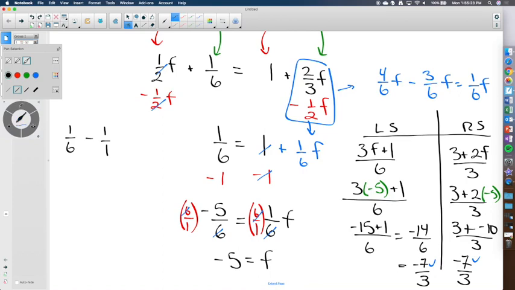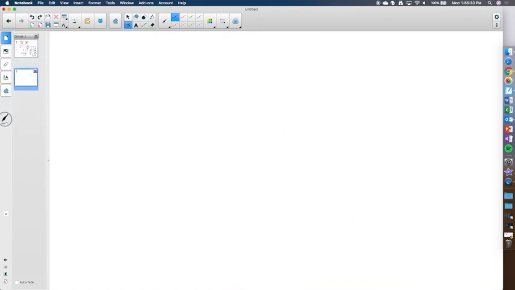But that was a lot of work to get our equation there. We had to do a lot of work with fractions. And again, I know you guys would like to avoid them if you can. So just bear with me. I'm going to do the exact same question again, but I'm going to do it in a way faster way.